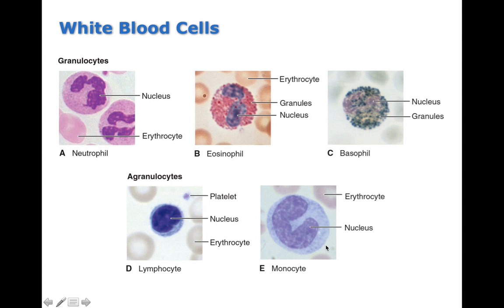What these cells can do is essentially leave the bloodstream through diapedesis and margination, and then enter an infected tissue or a site of inflammation where they can help to engulf debris or foreign microorganisms. Now, the next most abundant is the eosinophil. And eosinophils, you can see, have lots of these granules within them. These are going to be involved with helping to fight off parasitic infections. And so you can find that eosinophil count can increase if someone's exposed to a parasite. And then the least abundant are the basophils. And the basophils have a lot of histamine granules, and they also have slight phagocytic function.